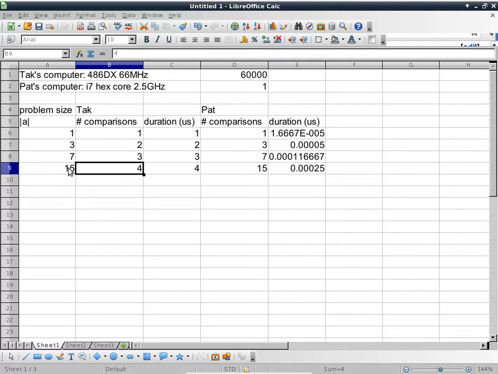Because with 15 items, which is 2 to the power of 4 minus 1, I will need 4 comparisons. And because it takes me 1 microsecond per comparison, it will take me 4 microseconds to come to a conclusion. Pat's algorithm will take 15 comparisons, but each comparison will only take 1/60,000th of a microsecond to finish. So that becomes the time.